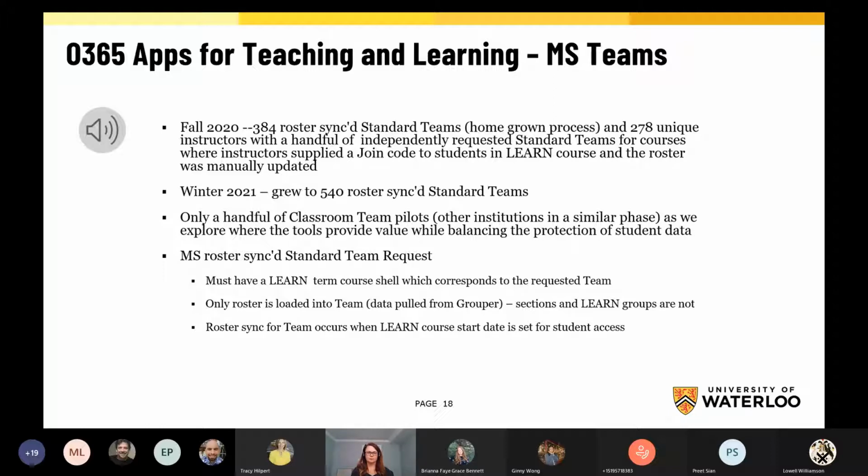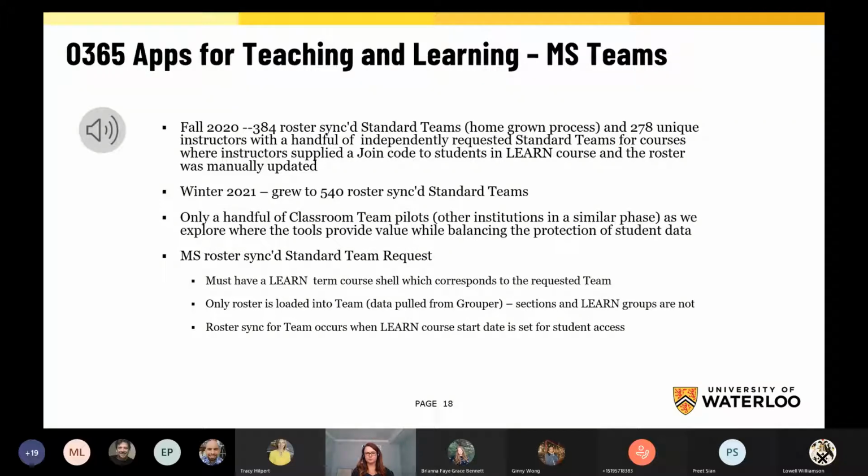The request generates a team with a title that matches that of the Learn course, and this is for easy referencing, and it sets the roster sync date to match the start date set in the Learn course. So by default, the start date is set for the first day of classes, but a later or earlier start date can be requested. And so the roster synced team can be created as early as the Learn shell, which is 7 weeks prior to the upcoming term.